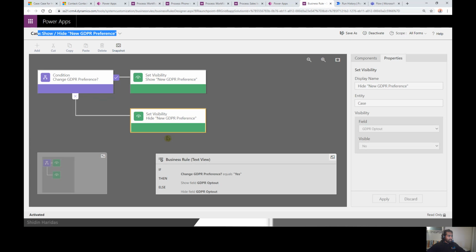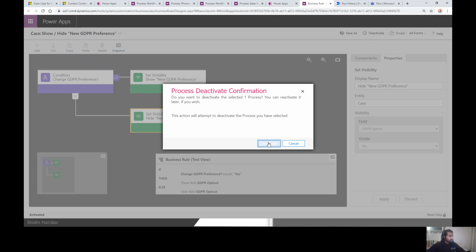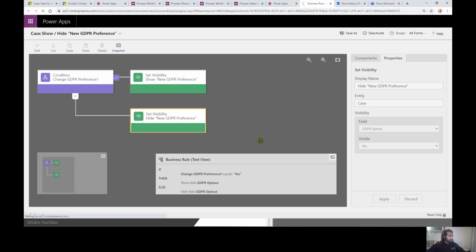And as you can see, this is just easy to do. It's just a drag and drop one. And the scope is all forms. So I'm saying irrespective of if I have multiple forms, the same logic would apply across all the forms. Now, again, you could have multiple branching logic. You could make your business rule as complicated as the designer allows you to. And let me just show you what are the other operations which are possible.